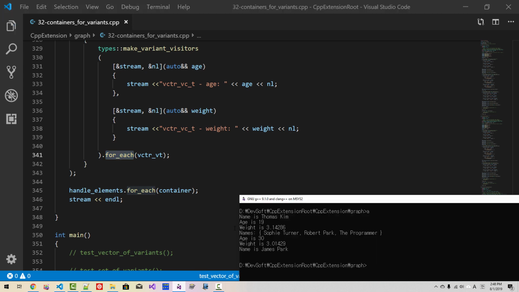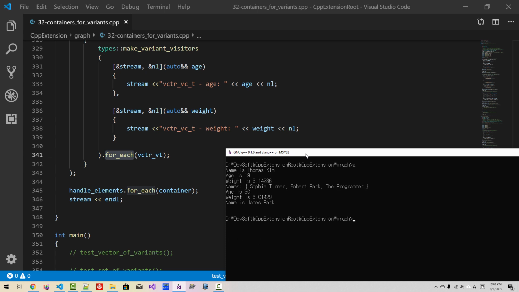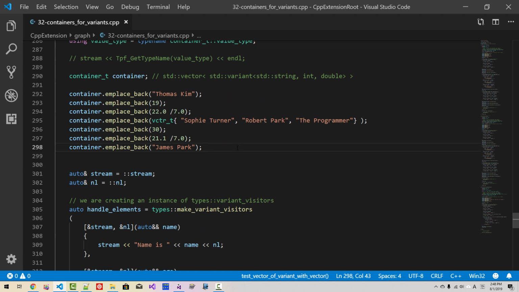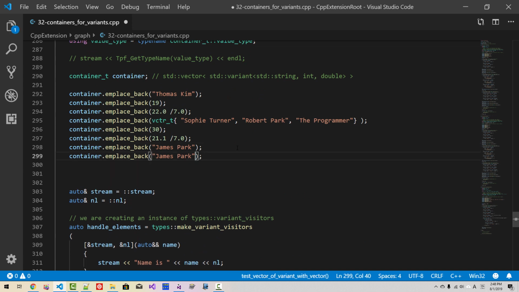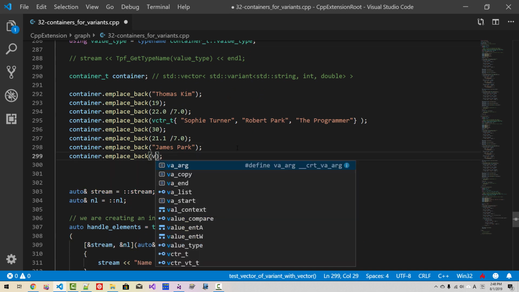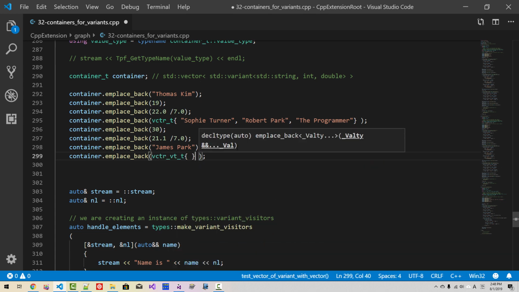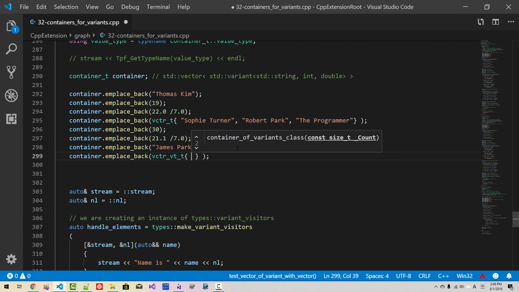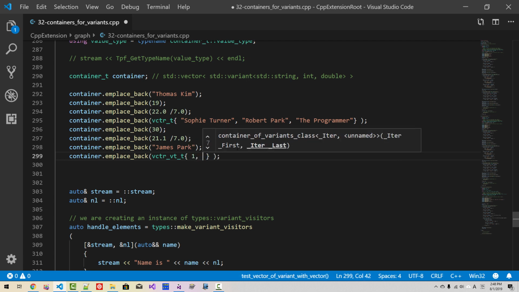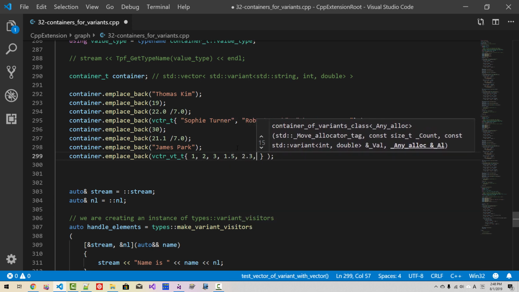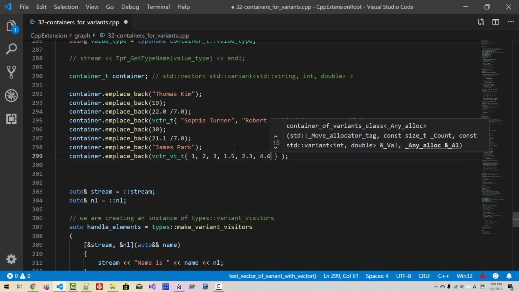So we compile once again. CLS, we have to insert some elements like this here. Now this is BCTR, BT, T. It can be floating point number or integer type. 1, 2, 3, 1.5, 2.3, 4.6.